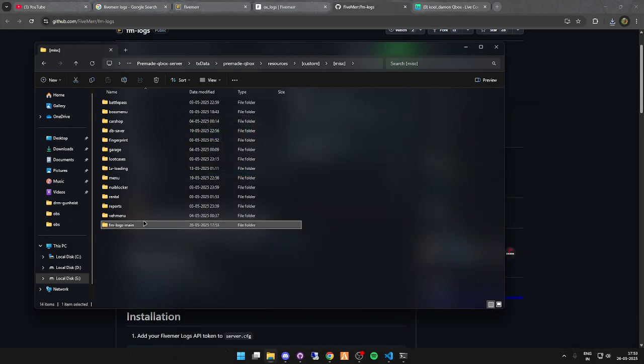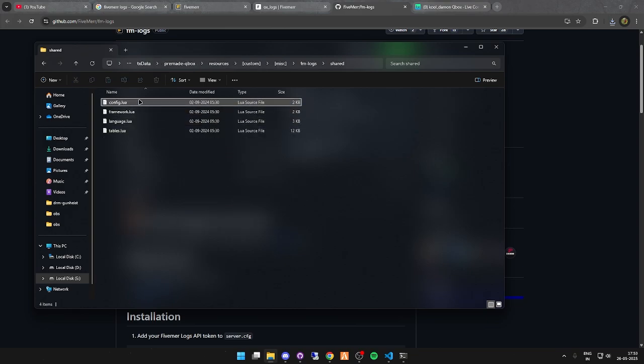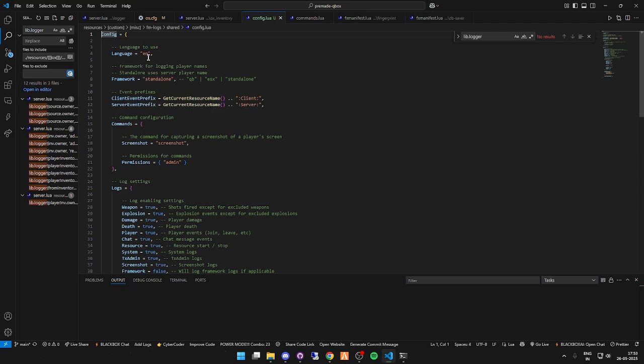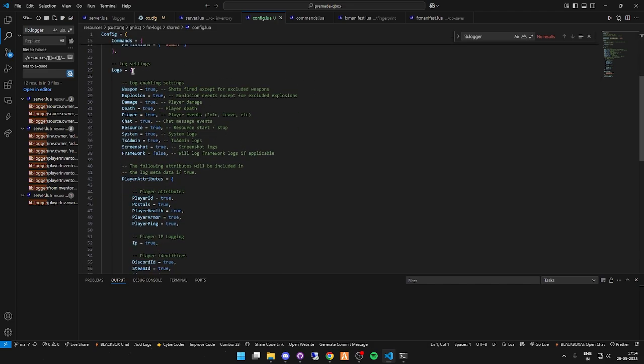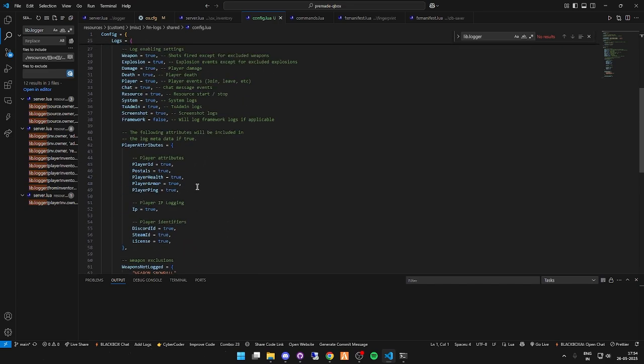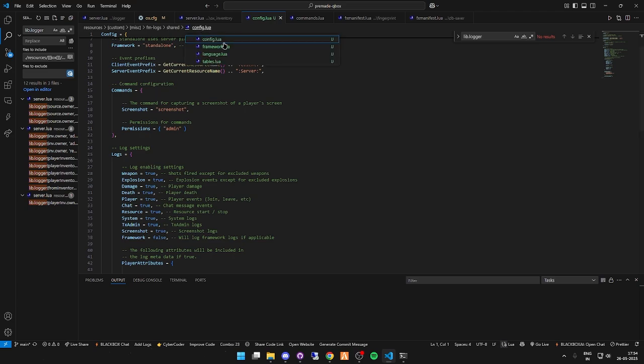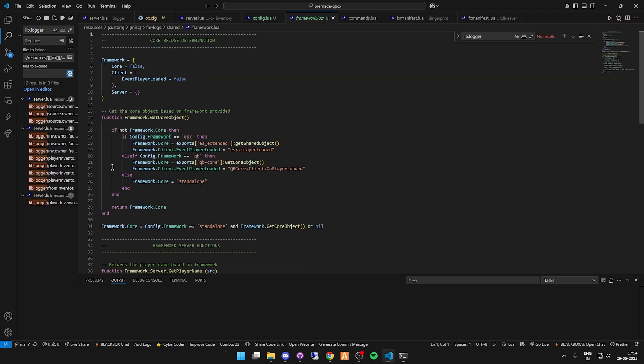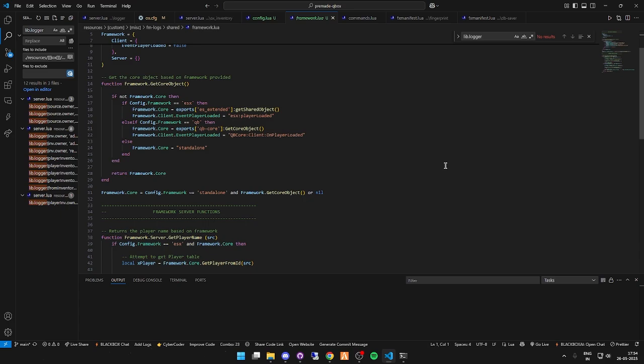Now let's say I'll just change this here, shared config. So if you are not using QBCore, you can set it to standalone. Once you have done that, you can change the configs from here, which logs you want or which you don't. I prefer keeping them all the same, not changing them. You can add your custom framework as well.